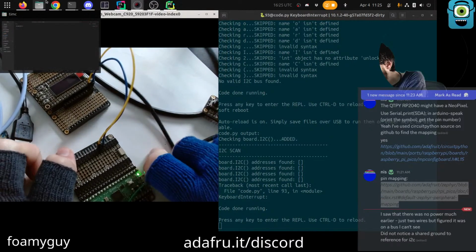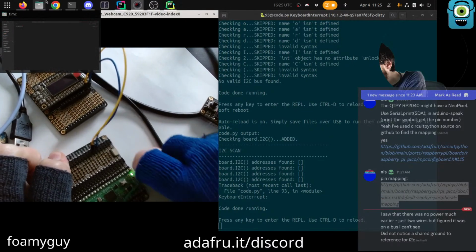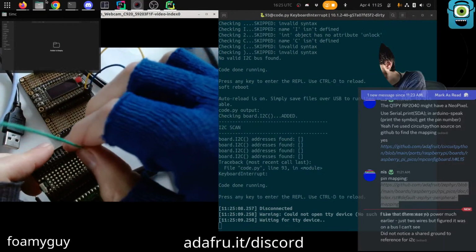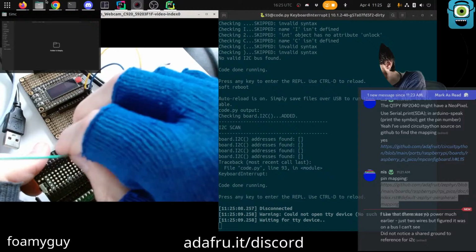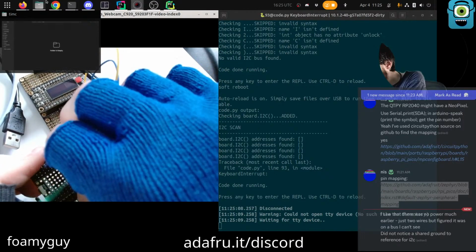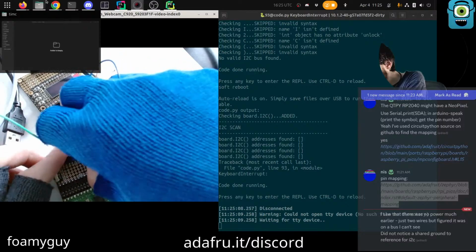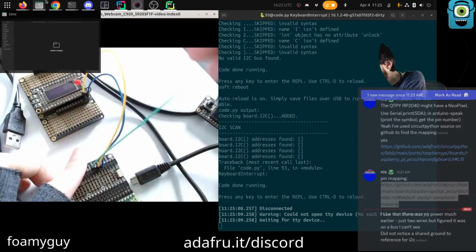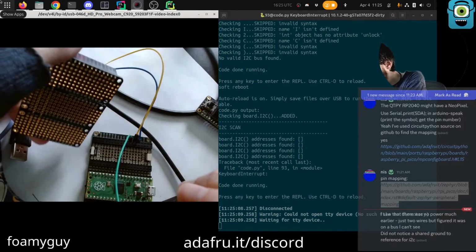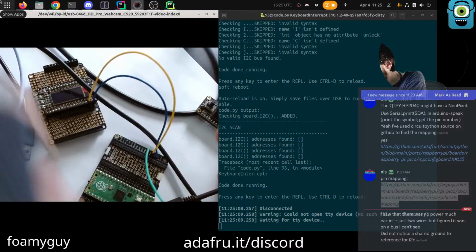Let me unplug this while we are doing power and stuff here. It shouldn't be a problem, but I'd rather not find out that it is. Okay, ground. These aren't labeled, but they're labeled on the feather.